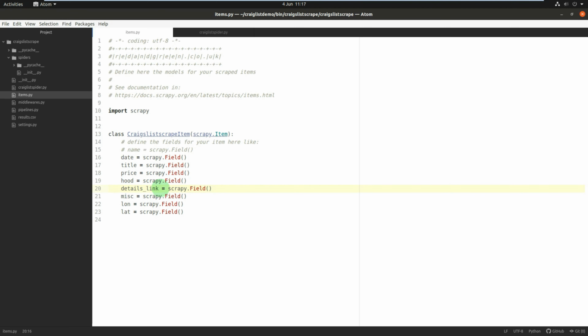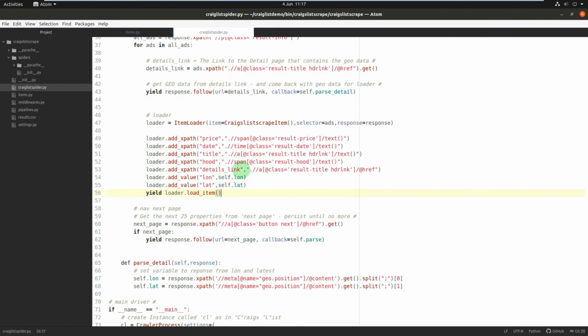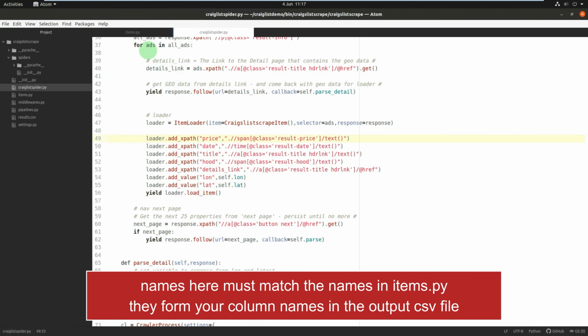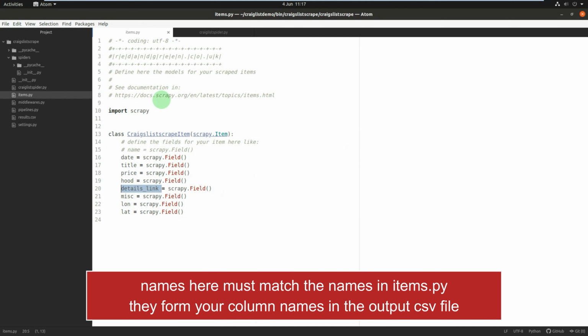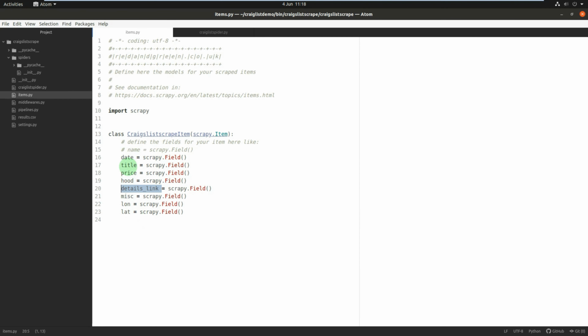Now, whatever you have here must match what you are calling it here with your loader. So create all your field names, column names, whatever you want to call them. Your column names here need to match with what you are calling your Scrapy field names, because to all intents and purposes the data from those column names is being passed through here on its way to your final output CSV.